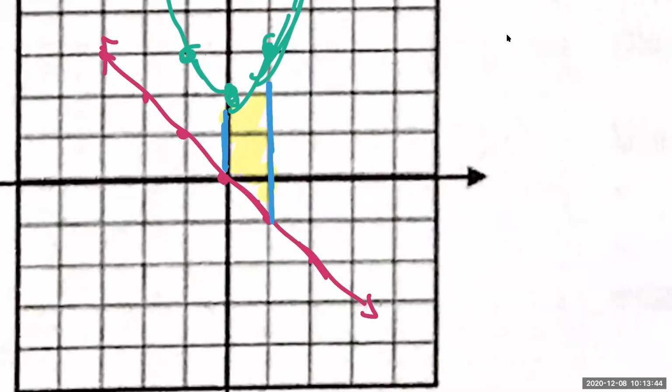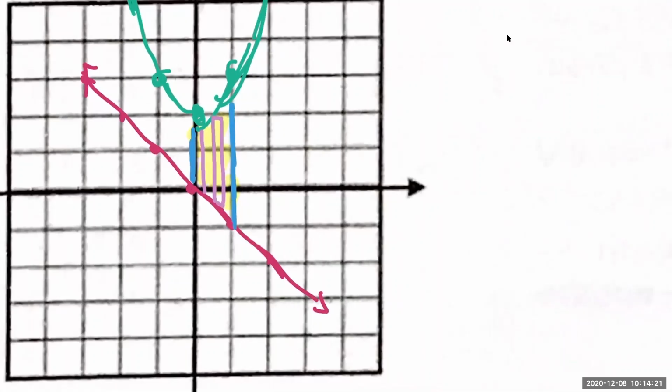So let's do vertical. Okay, so representative rectangle, you guys can actually draw in a rectangle if you like, or you guys can just draw a line. And what you're recognizing here is that that rectangle, if you were to start over on the left-hand side, rectangle over here is blue minus red. The rectangle that I drew is green minus red. And then the rectangle that I drew is also green minus red, all the way through from 0 to 1. So this is true from starting at 0, it's green minus red, all the way through to x equals 1. So that's the direction I'm going to want to go in.